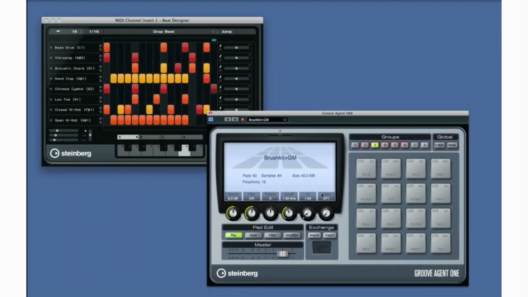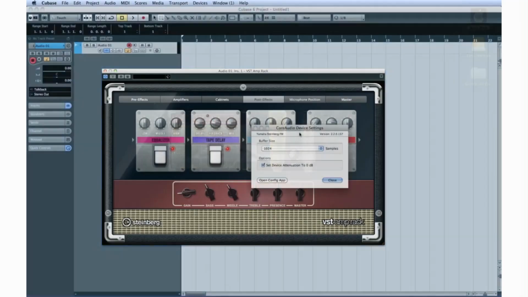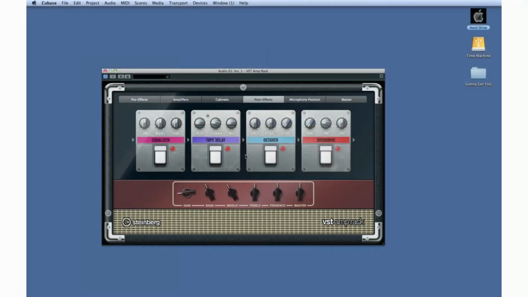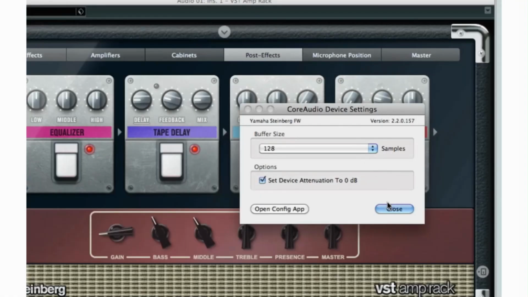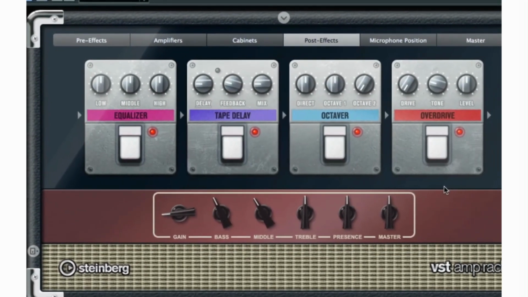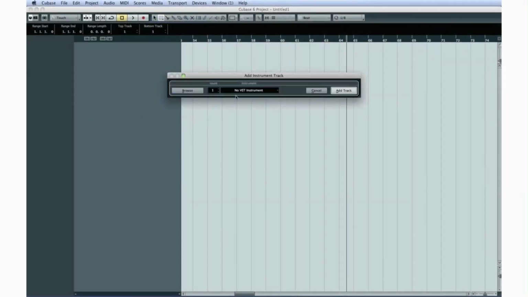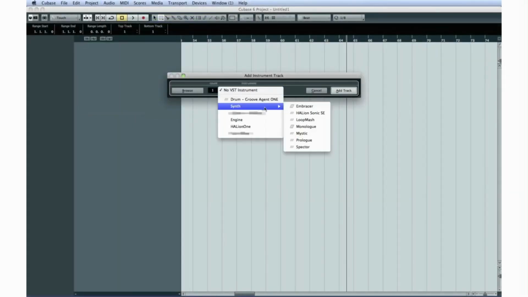like traditional hardware sequencers. If you're a guitarist, you can use Cubase as a powerful effects rack using the VST amp rack and a low buffer setting. You can also save different VST amp rack configurations as different songs or different track presets to make switching between them a snap. If you're a DJ, then it's time to take a fresh look at Loop Mash 2.